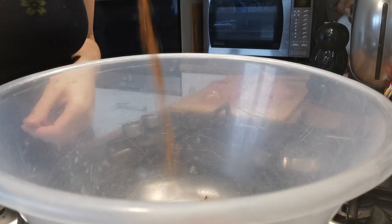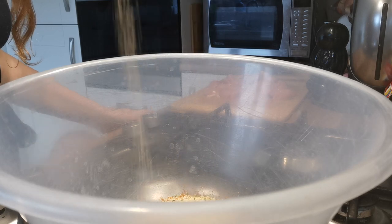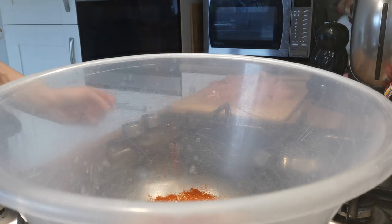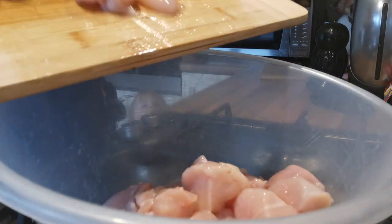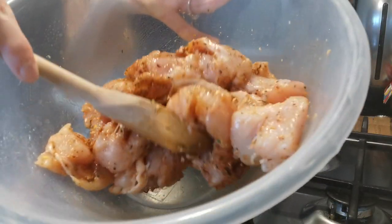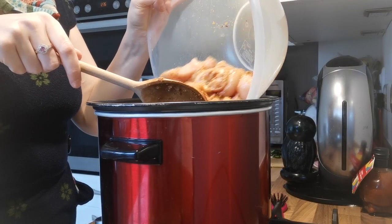Then I'm adding some barbecue seasoning, some garlic powder and some paprika into a bowl. Add some salt, add your chicken and stir well so it's all coated. Can you see Leo in the background? So as you can see, the chicken is all nice and coated. Simply add that to your slow cooker, and now we need to make the sauce.